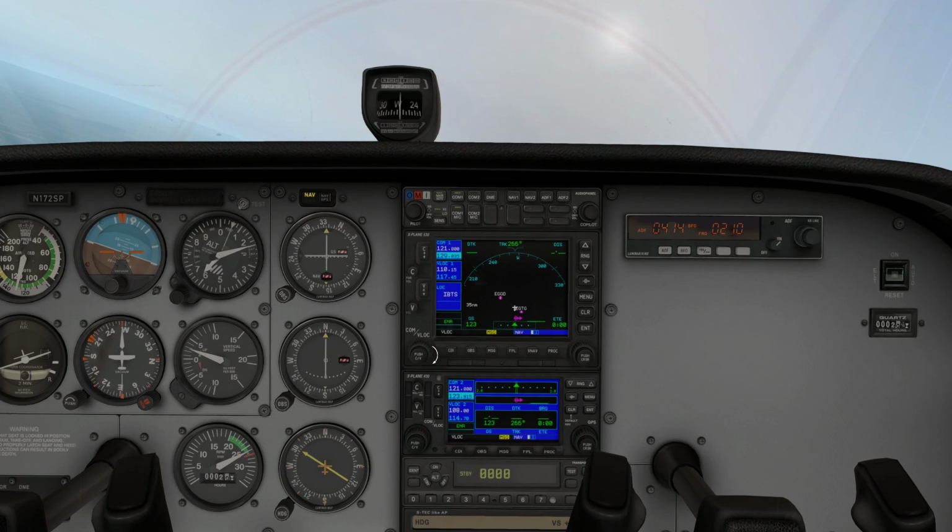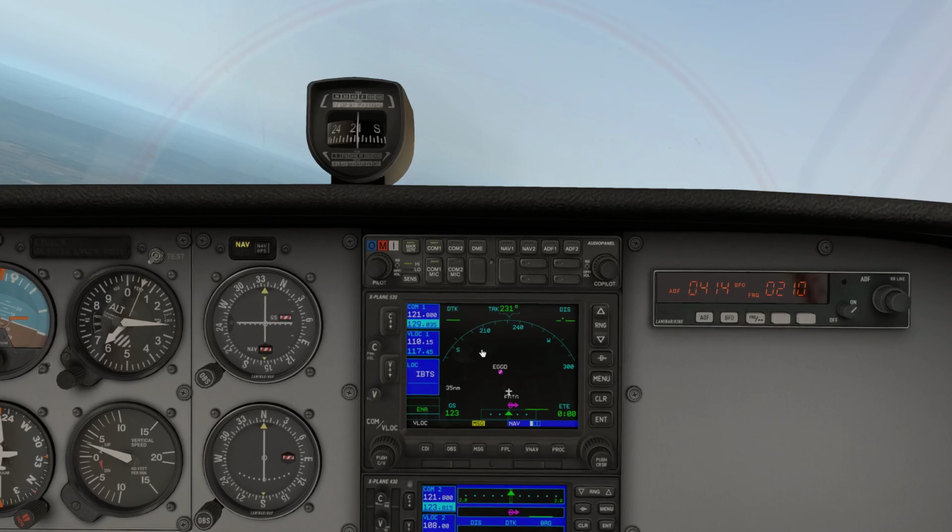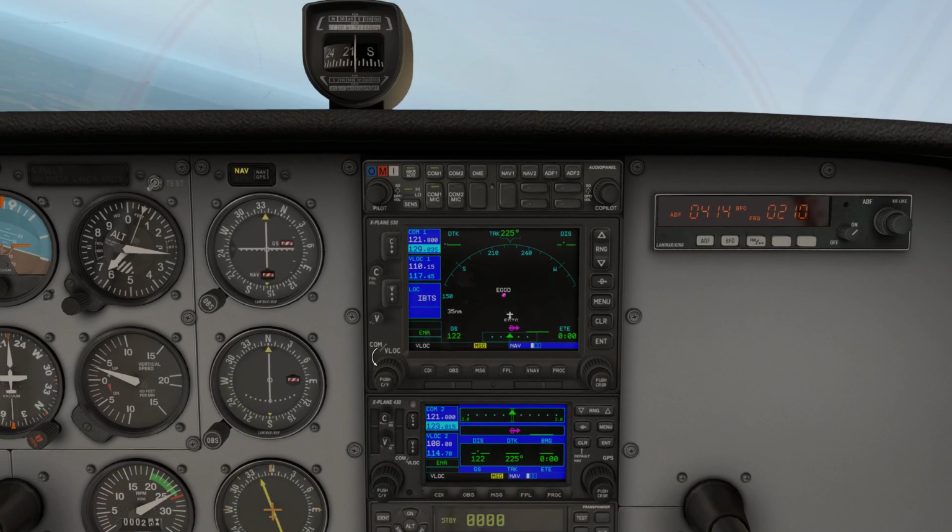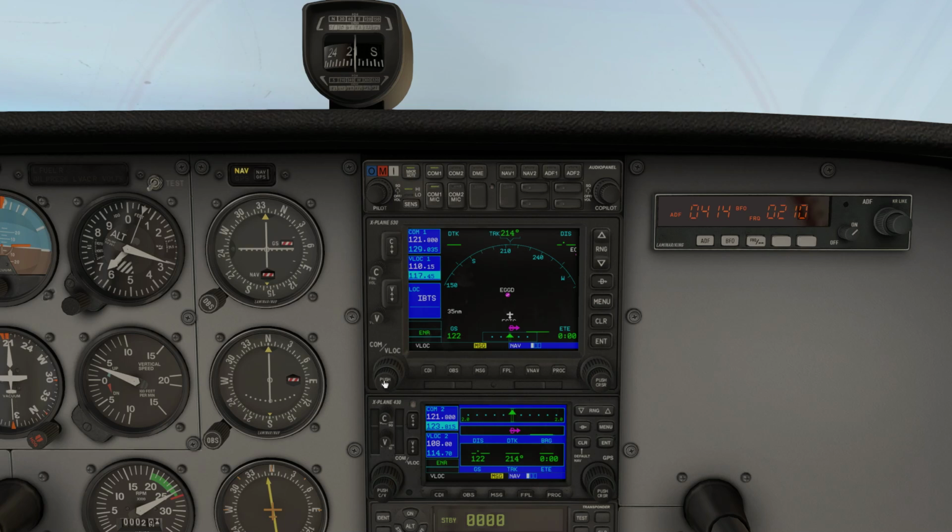First thing we need to do is confirm that we are using the correct apparatus. If you go down to here, you'll see a COM and VLOC button, and all you need to do is press it. That will skip between your COM and your navigation software. Click it again, and there we are on the navigation software.